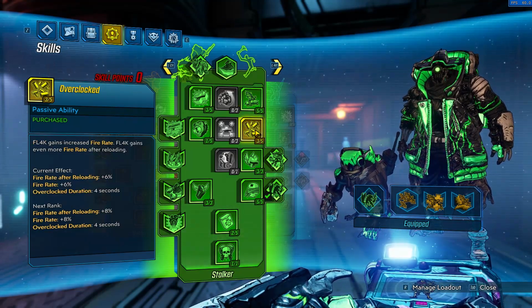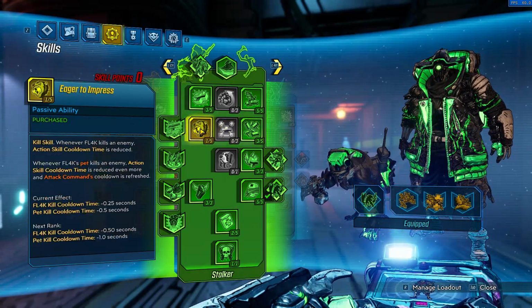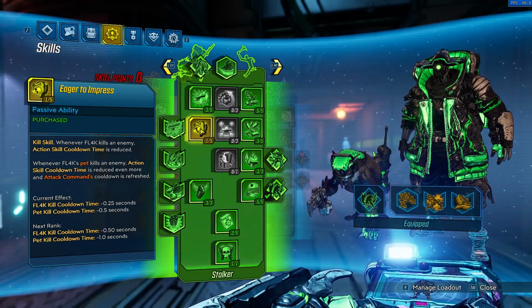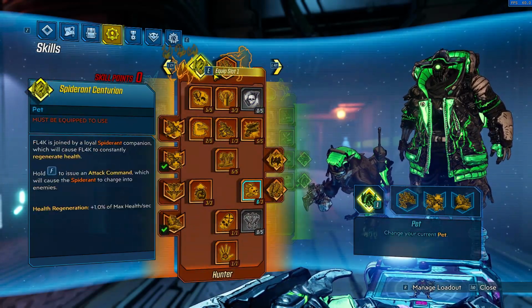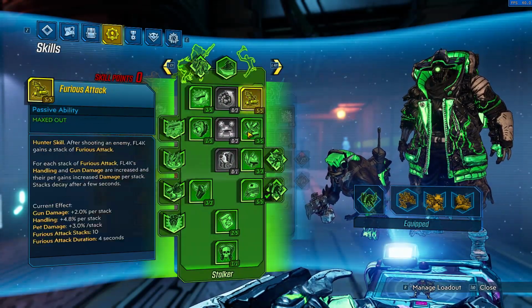You're going to want 3 points into fire rate, which is overclocked perk, and I only have one in Eager to Impress just so that I don't run out of Rakk attacks. Like I was saying before, if you don't have any points in head count, then you're not going to have your Rakk attack often enough to get that 100% ASE from your shield and your grenade mod.